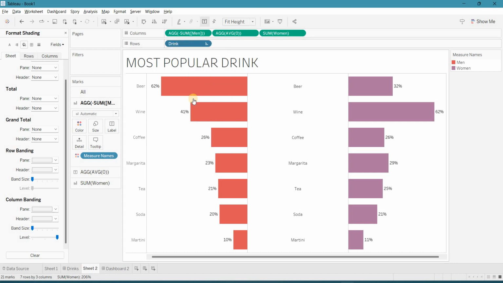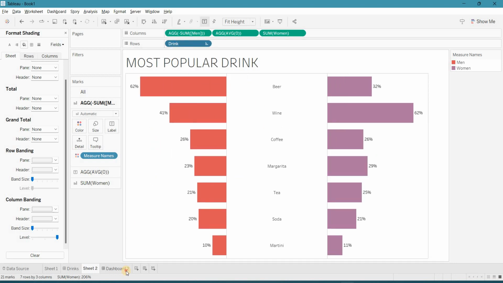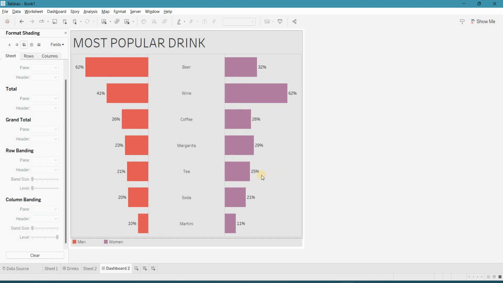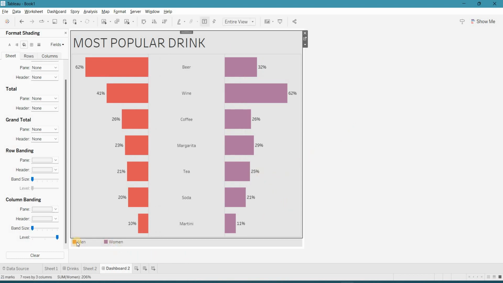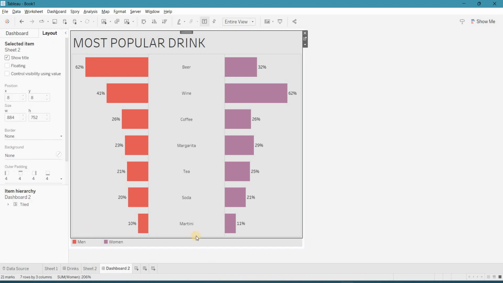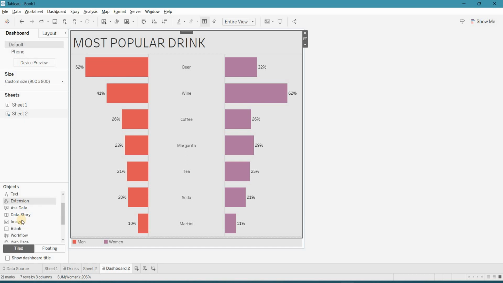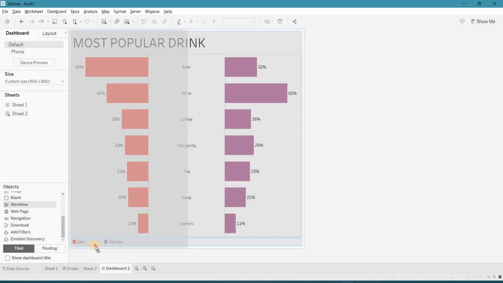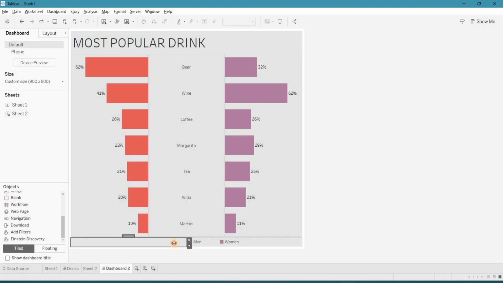Go to show header, and it should show in the middle of the bar. Go to dashboard. Just the blank, it should hide.